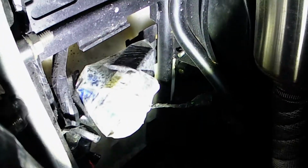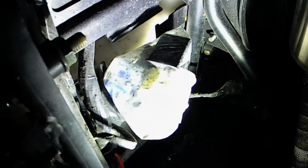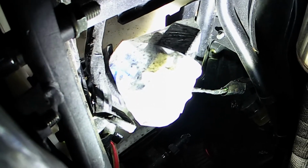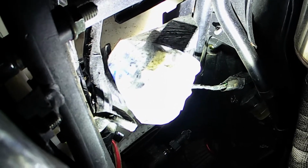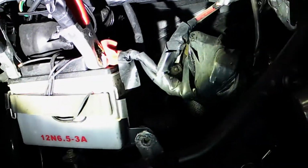Here's one. It's the CDI box. See how I got that nice and covered with some plastic, and I took a sandwich bag and put it around it and took some black tape, and I got her nice and tight, moisture free. If you really don't want to have problems with your motorcycle, that's what you've got to do.